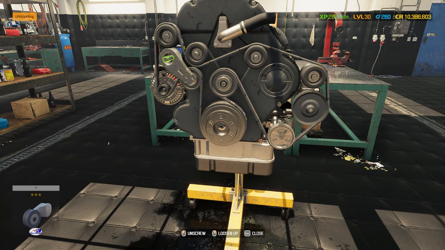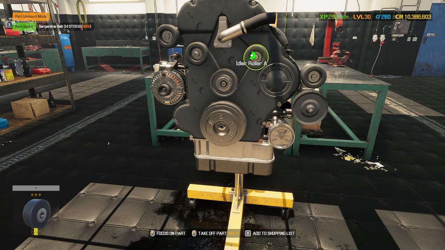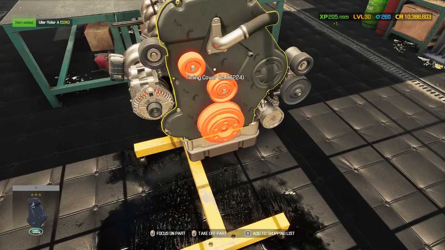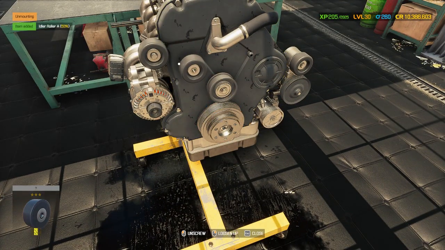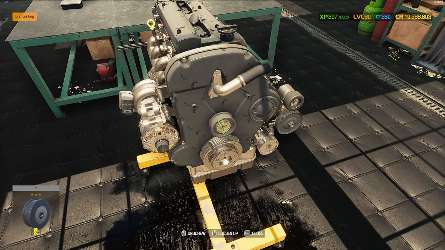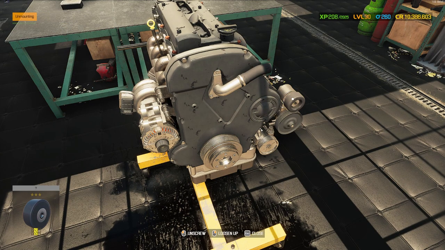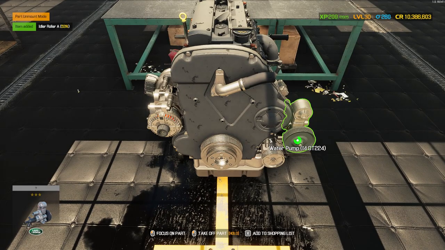Which one do we got? Oh, we gotta take off the belt tensioner first. Let's take off the belts, the timers. Now we're kicking it. Idler roller A. Oh my god. Look at all the rollers. Sometimes when it comes to those belts, you can't see the forest for the trees. And then when you take the belt off, you're like, oh my god, that's a lot of rollers. It's almost too much. Water pump.